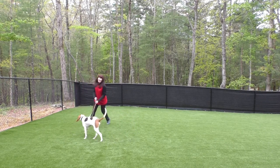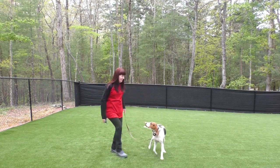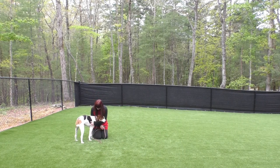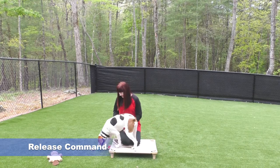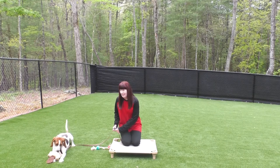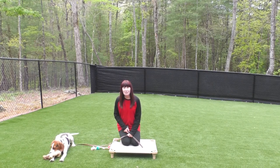Break. So working on her release command, which is break. Break, Josie, break. Good girl, Josie. Good job. Break. Good girl. Okay, so I'm using her toys to let her know it's time to go and play. It is her release command, which is break.